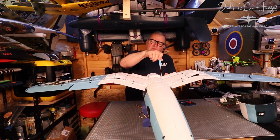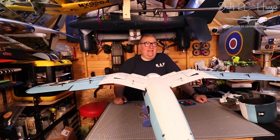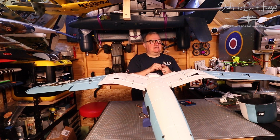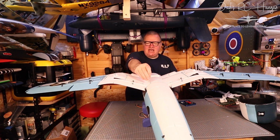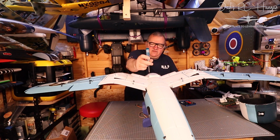Now, storage. Because the wings fold, I think it'd be easier to store. Who am I kidding? There's a space. I've seen a space over there. You can't see over there, but there's a glorious space. It's just too many planes in this hangar now. It's absolutely crazy. I know you were saying, well, Chris, you'll be crashing some soon. Probably. Hopefully not. But probably.